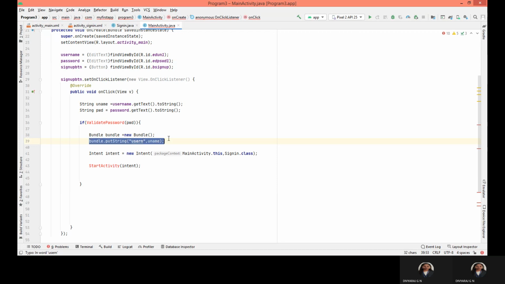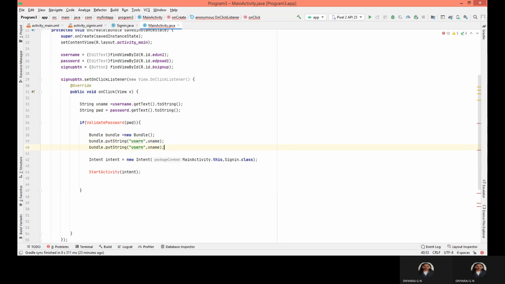In the same way, Control C, enter, Control V. In the same way, put password in some variable. I'll take pass, and here I take PWD. Yes. So PWD, it is done.